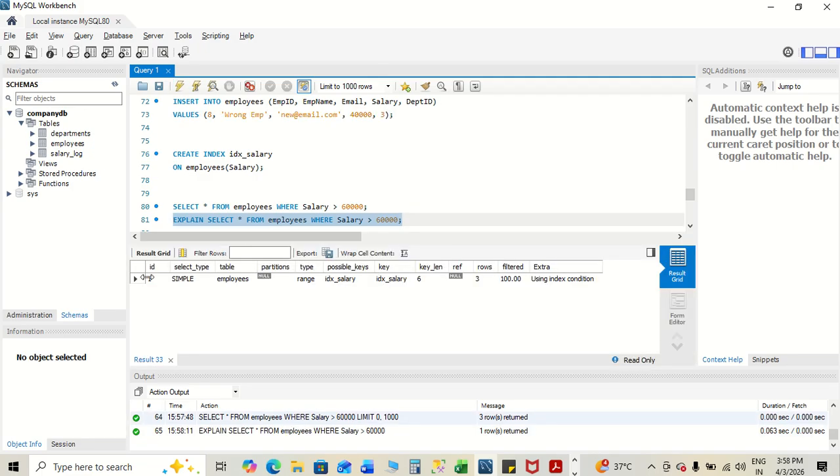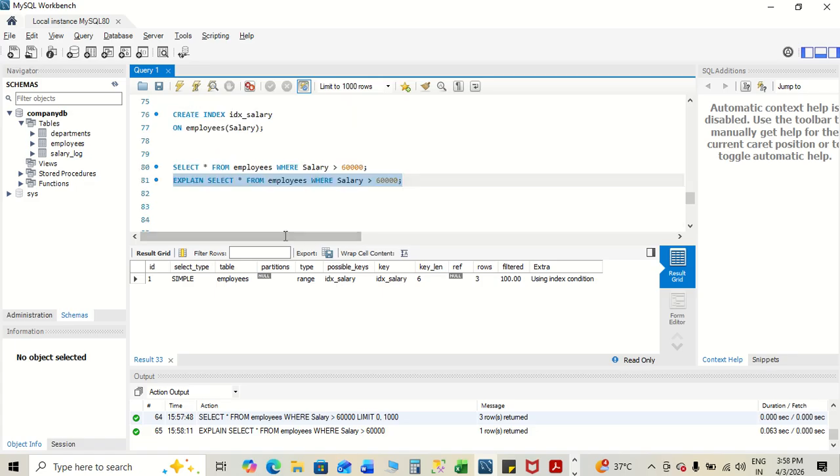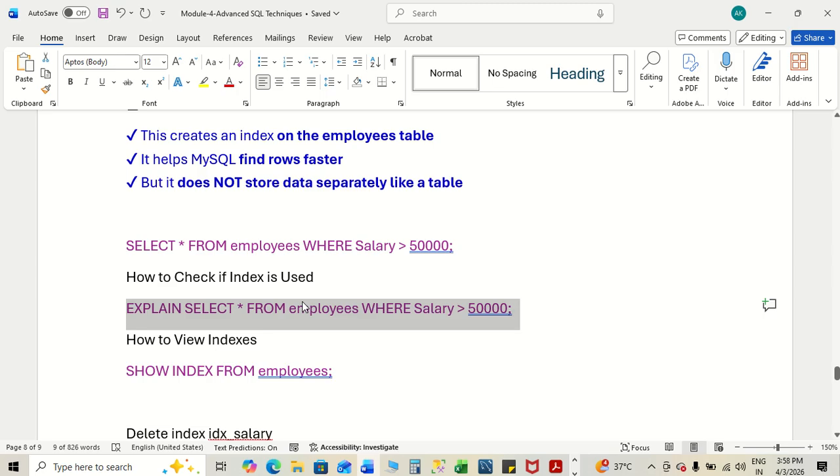So here ID is 1, select type simple, table employee, type range, possible key idx_salary, the index we created. Then rows is 3, filtered 100%, using index condition. This way we can check whether it's being used or not.